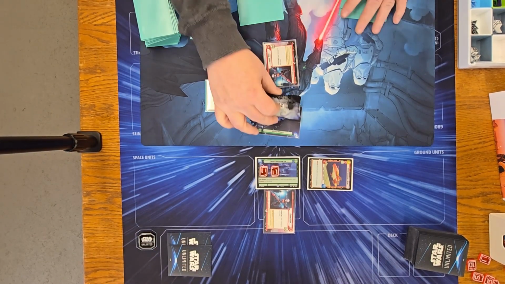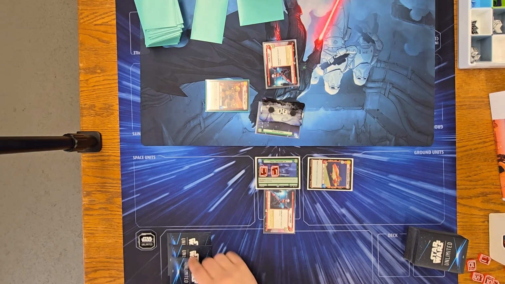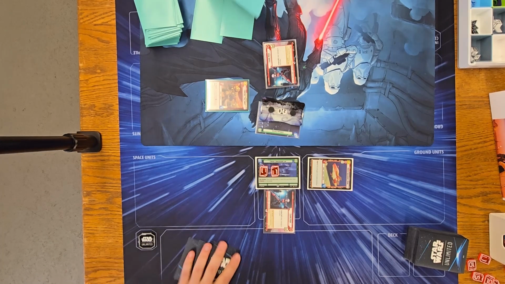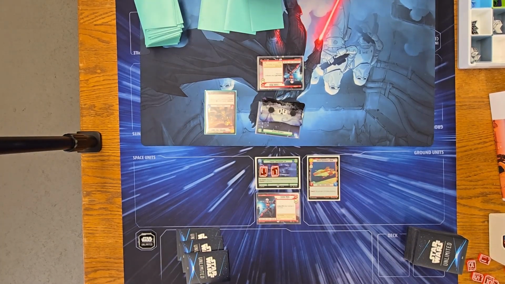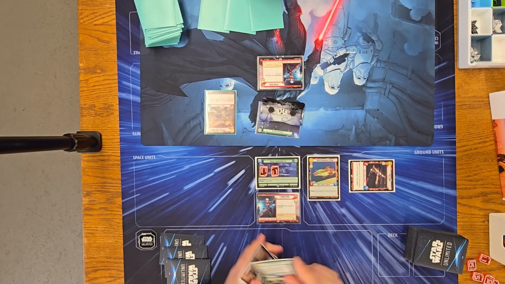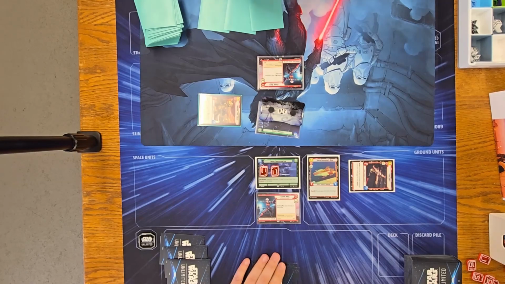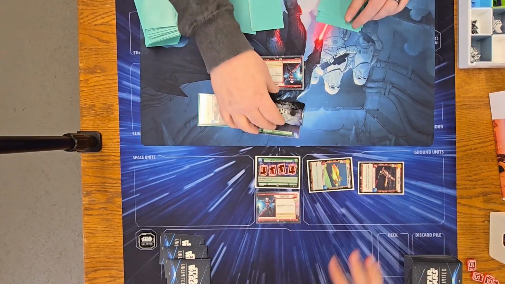Alright. Okay. Interesting. Sure. Okay. All right. Cool. Let's do red 3. Okay. Alright. I'm just gonna go ahead and attack for 2 at your base. Good. We are gonna do 4 to your base.